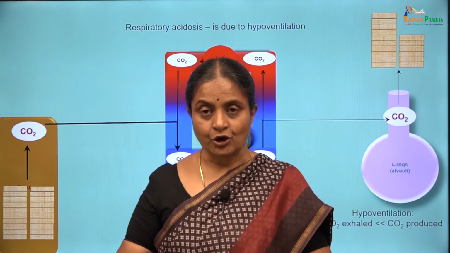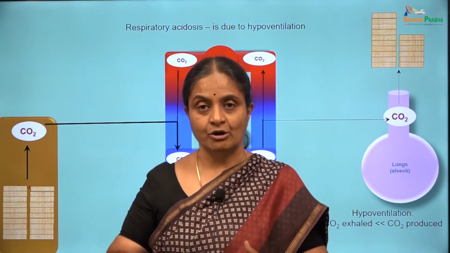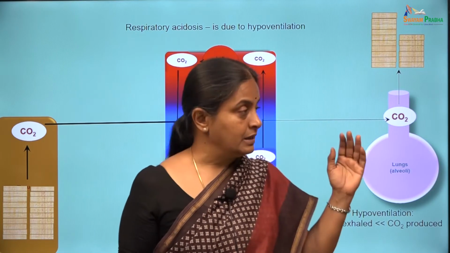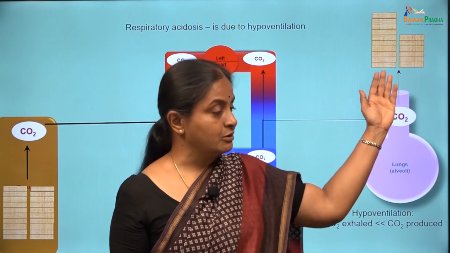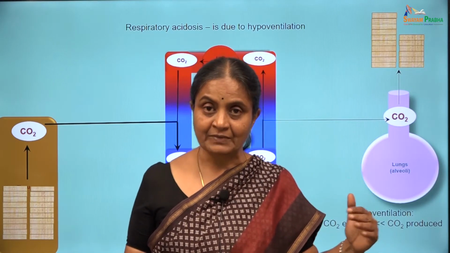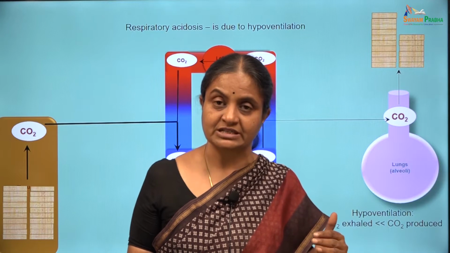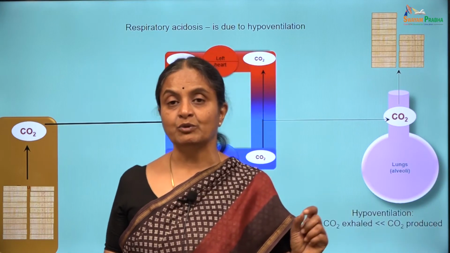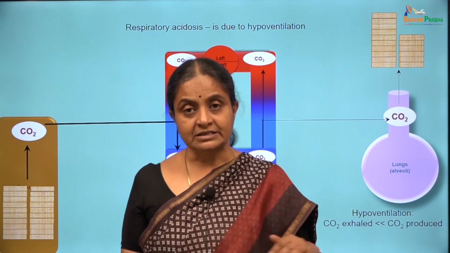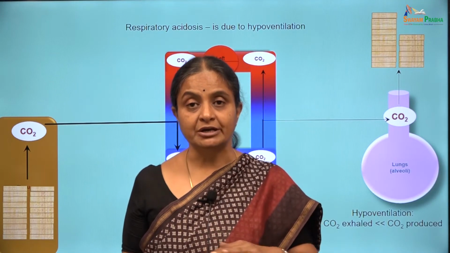If this is an ongoing increase in carbon dioxide levels, that is, if lungs are putting out less carbon dioxide than what is formed, and the respiratory acidosis is developing, we would call it a non-steady state condition. This is an acute or a subacute state.